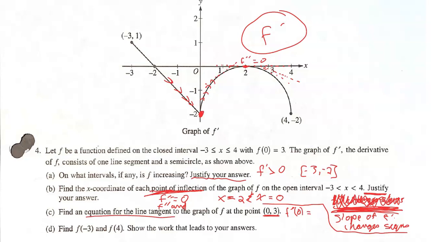So if we look at our graph up here, this is the derivative graph. So if I want to know what is f prime of 0, that means I'm going to go to the x value of 0 here, and I want to know what is f prime's value, and at this point, its value would be a -2. Don't think that that derivative is undefined. The second derivative is undefined there. The first derivative value is a -2. So we use those two things, write the equation of your line, and then that's the answer to C.